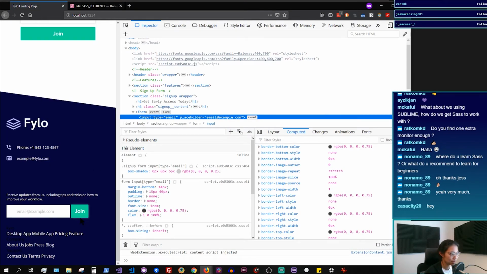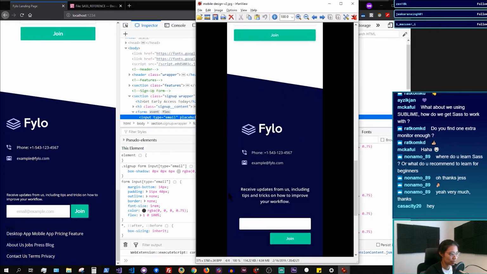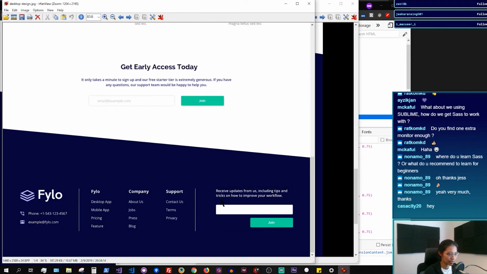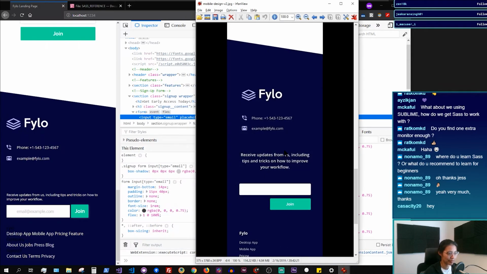Okay, that looks better. Let's just go back and start with a text section here. So it looks like it is text centered. The receive updates copy. Let's just check. Okay, it looks like it's left aligned on desktop, so we'll worry about that later. Right now we need to make that font size a bit bigger.